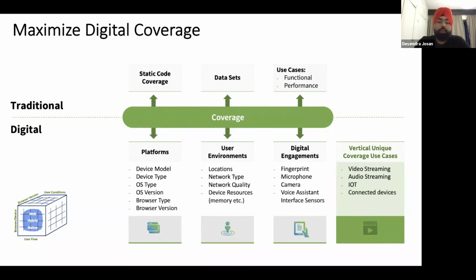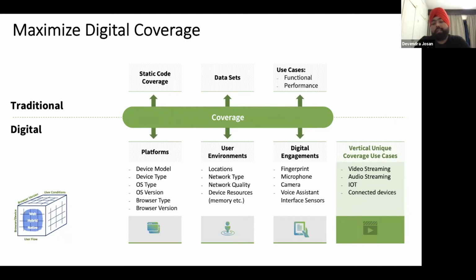For example, you want to test your application on 3G, 4G, and Wi-Fi, and even 5G, which has been launched in some countries. You need to have assurance that your application works in different scenarios, so you should include those in your testing strategy.